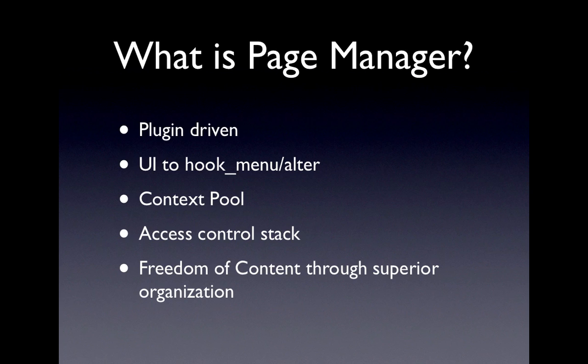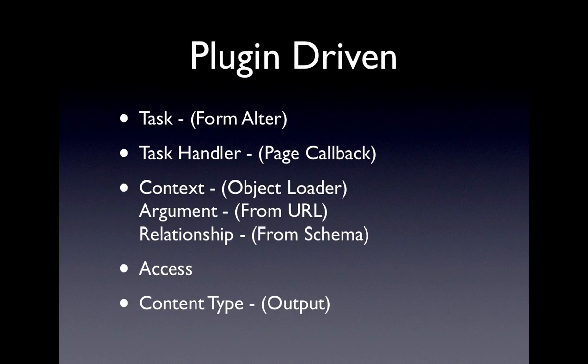But what that fundamentally means is that when you use Page Manager to build a page, you're in complete control in almost all instances. If you want users of role X to be able to see this and no one else, you get that. If you want to utilize some sort of node access on it, you can get that. So very powerful, very potentially dangerous as well. So keep it in mind as we go along here. And then we're going to talk about what I call freedom of content through superior organization. And we'll get there.